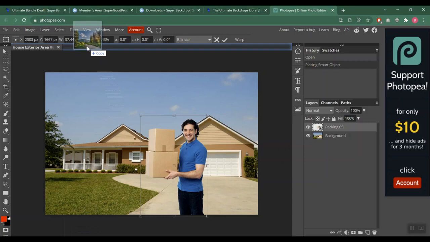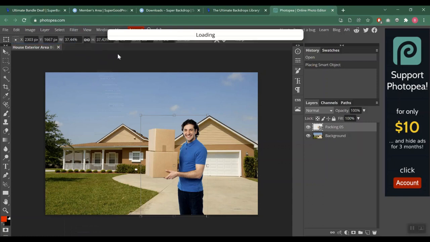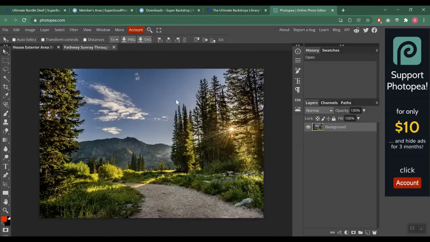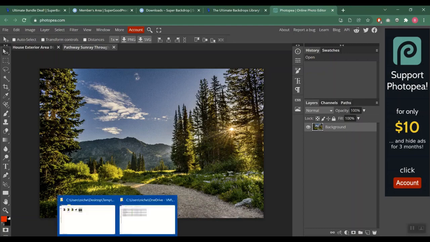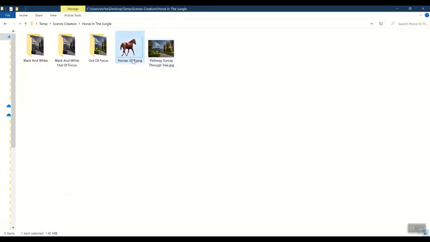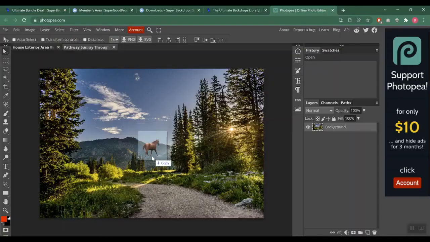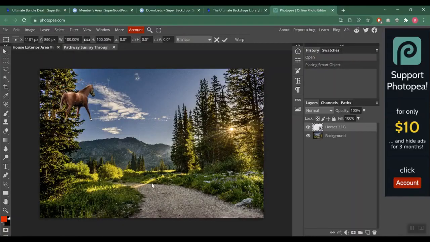If you notice, there's a bit of highlight over there. What it means by that highlight is that Photopea will create a new document for me. Okay, so now I have this backdrop inside this document. The next thing that I need to do is drop my good looking horse into my document. So I just drag it all the way here, then I place it in here. So now I have a horse over here.